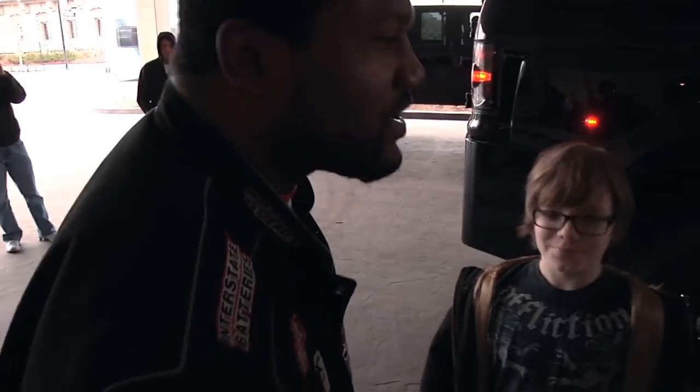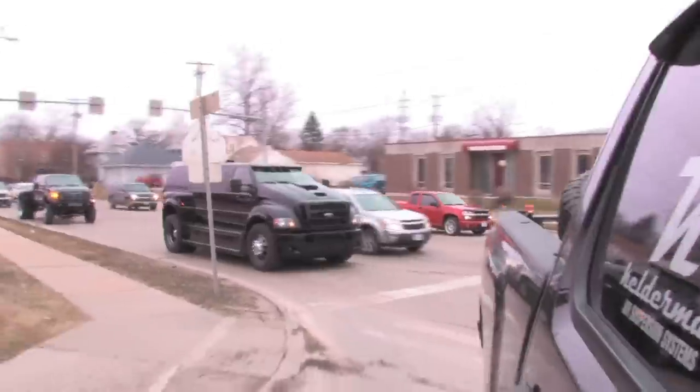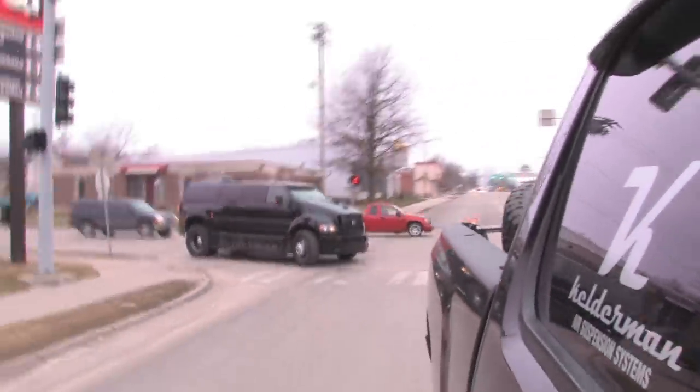After meeting my son Luke and his friend Austin — Rampage joked he thought they said their names were Awesome and Cool — it was time to head back to Oskaloosa. Rampage talked about how that truck was his first big project and the beginning of getting him into cars. He kept saying, 'That's my baby.'